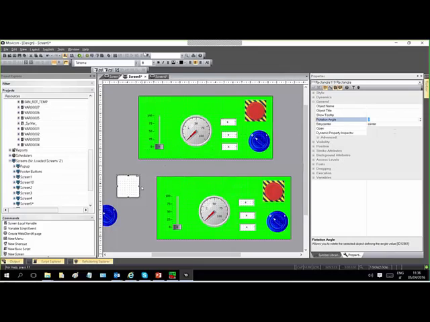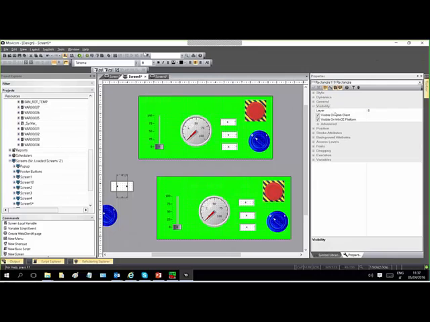In edit, you could, I don't know, play with the visibility of an object.